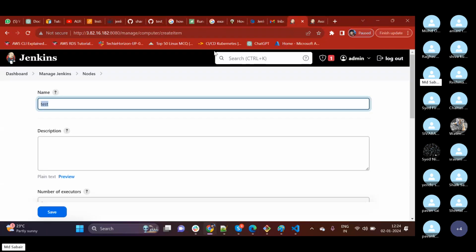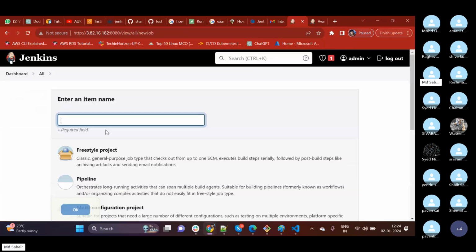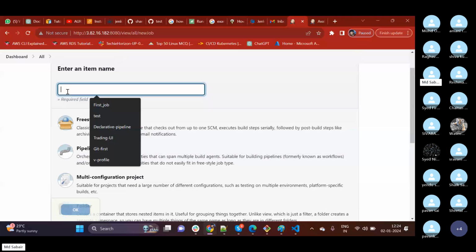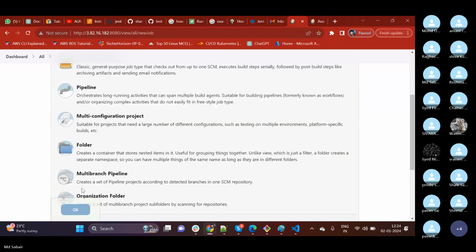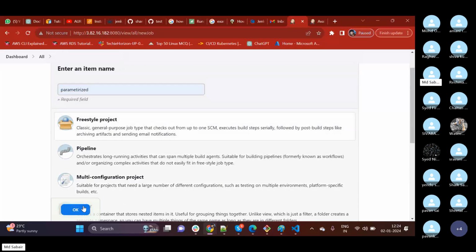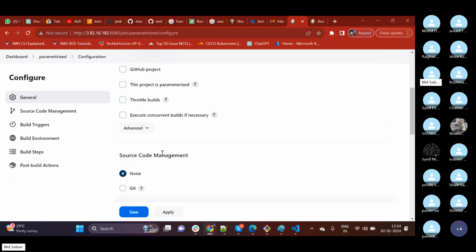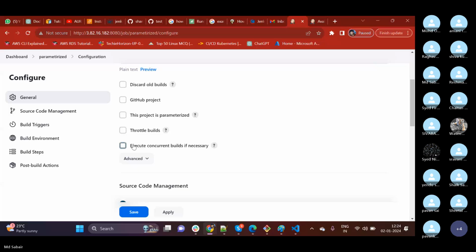For example, let me just try to do this. Okay, parameterized jobs. Here we have this project is parameterized.